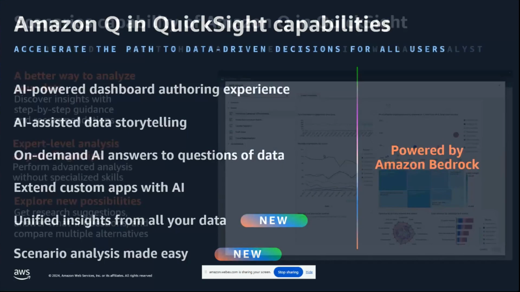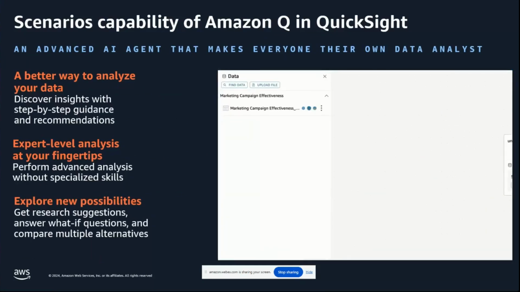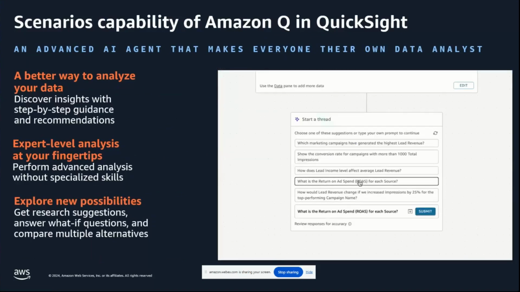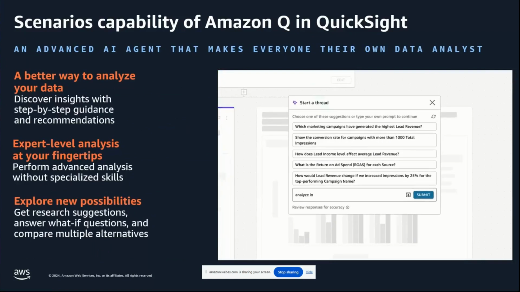Moving on to the new capability that we saw on the previous slide, which is scenarios. Now, with Amazon Q in QuickSight, users can use scenarios to analyze complex business problems with simple natural language.